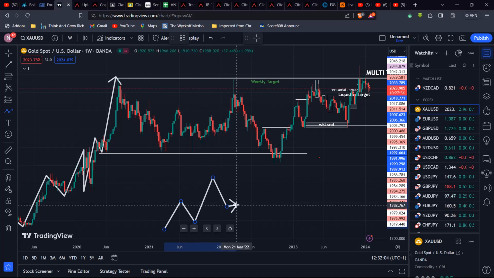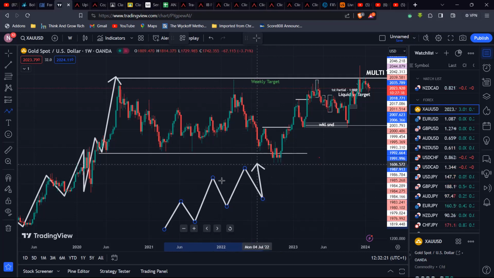From here, what is the likelihood? Well, there's a higher probability that price wants to come and take out this high than for price to come down and take out this low. So this high now becomes our target, what I like to call a liquidity target. As the market continues to maintain its bullishness, the highs become liquidity targets for me as a trader to go after, okay?